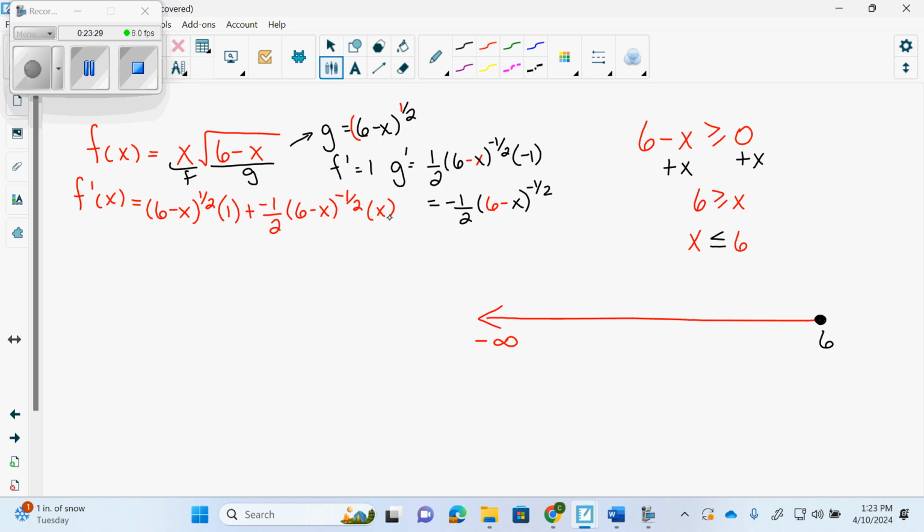We're going to take out a negative a half. Paying attention. You can take a negative a half out, and you can take out what? 6 minus x to the negative a half, which is why I drilled this into your head so bad. First term. If I take a negative a half out of 1, what am I left with? Negative 2. You could take out a positive half, and then I'll just stick with what you did.